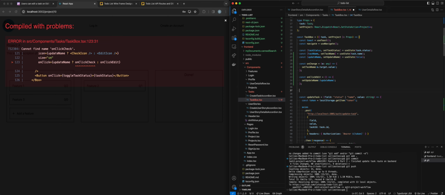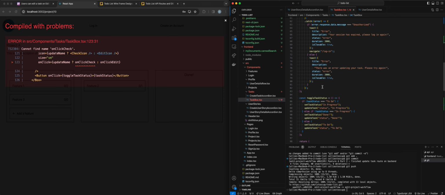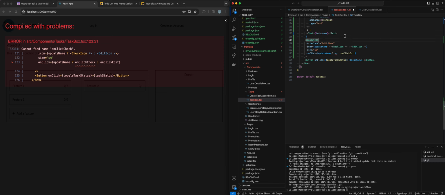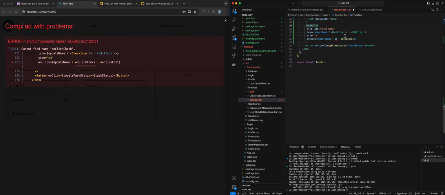On click check, we don't have that yet. So I think we're going to do update. What is it called? Update task.